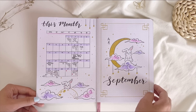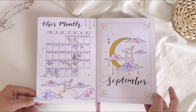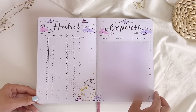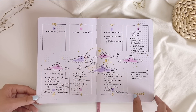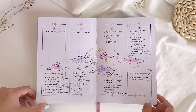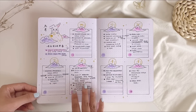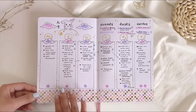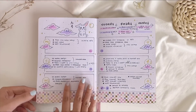Once I rested, I came back with a mooncake or mid-autumn festival theme for September, inspired by Koto's Journal. I really like the color palette and how the theme connects to my culture again, like the Chinese New Year theme in February. I kept the designs fairly minimal since I'd just finished my break and didn't want to stress myself, and I think it turned out really nicely.